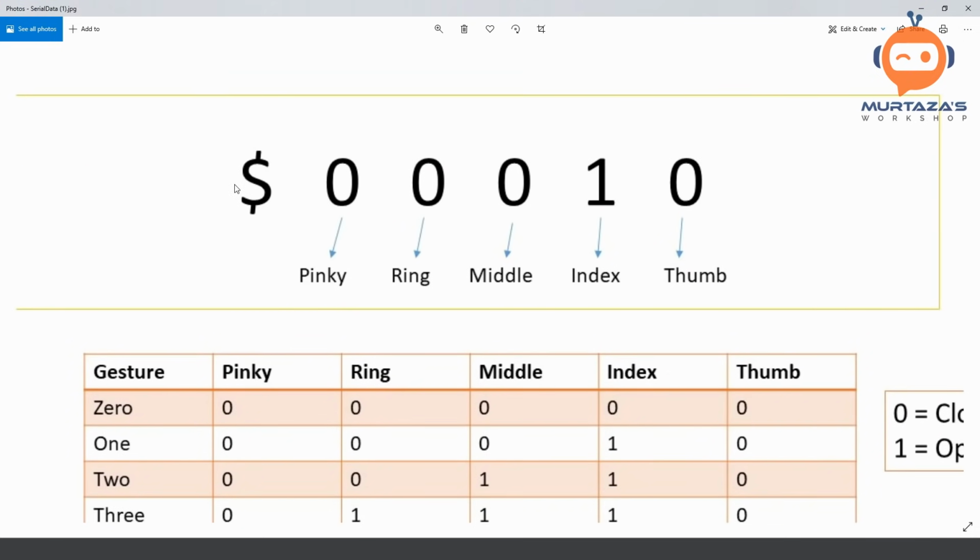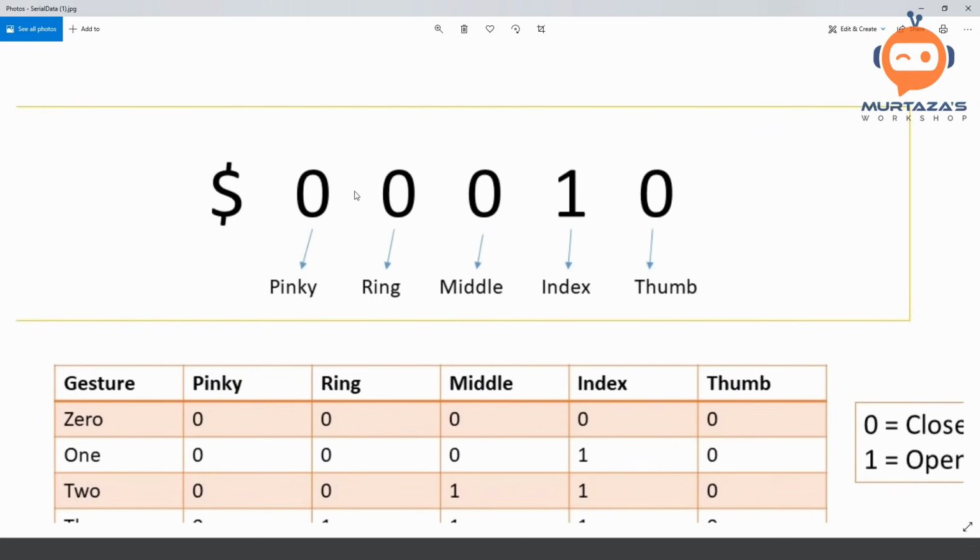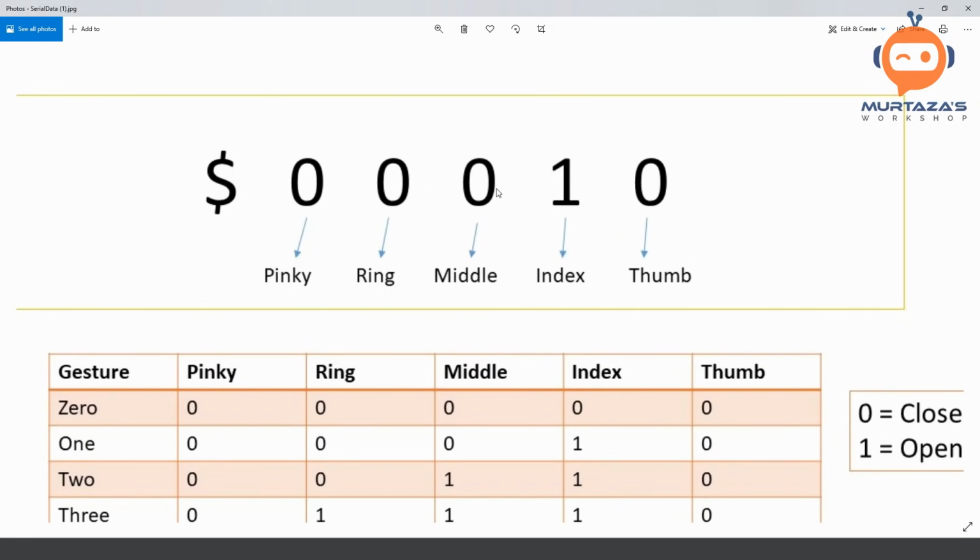So the string that we will send from our Python code will be 00000. And then it will have a dollar sign in front of it. So at the starting, it will be a dollar sign, and then you have these five digits corresponding to whether each finger is open or closed. So if, for example, pinky is closed, it will be zero. If it's open, it will be one.